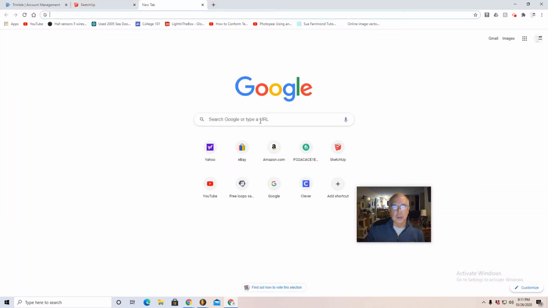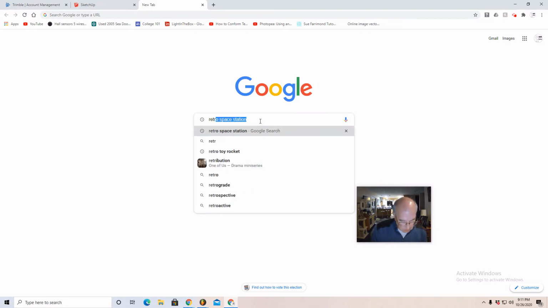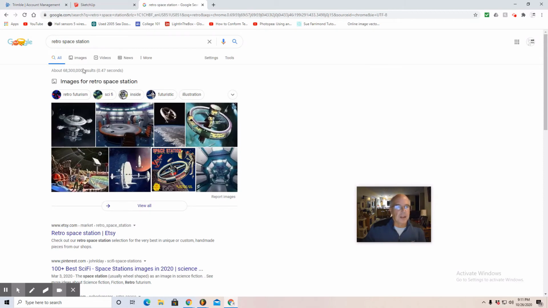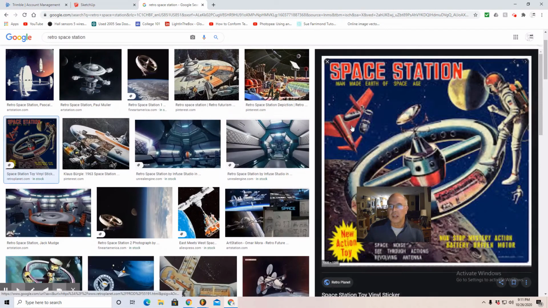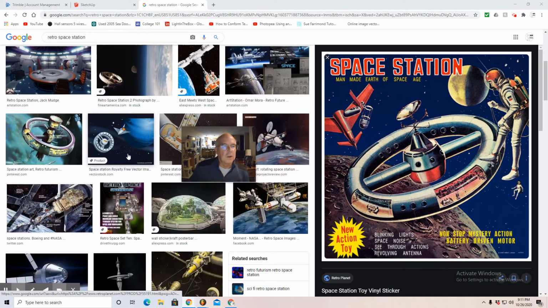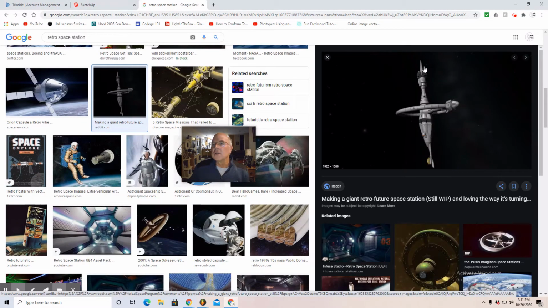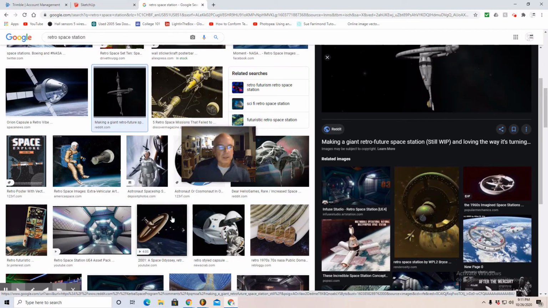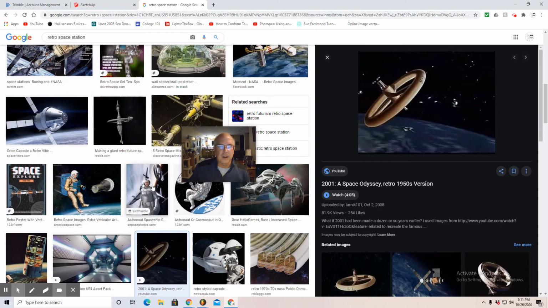And so I'm going to just navigate to, as I said, get inspiration. This is where I got the ideas from, looking up retro space station. And there's a good example of a retro space station. You know, there are different ones. Here's another example. See? So that's where I got the inspiration. And the profile and design is up to you.